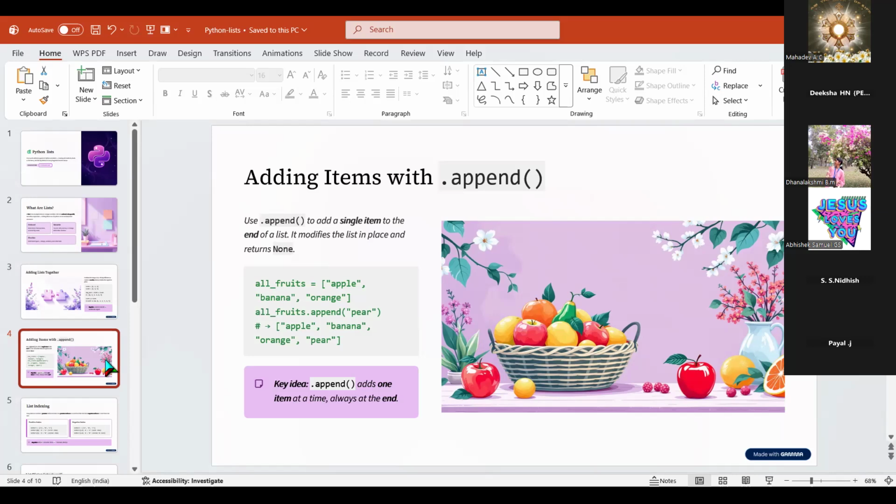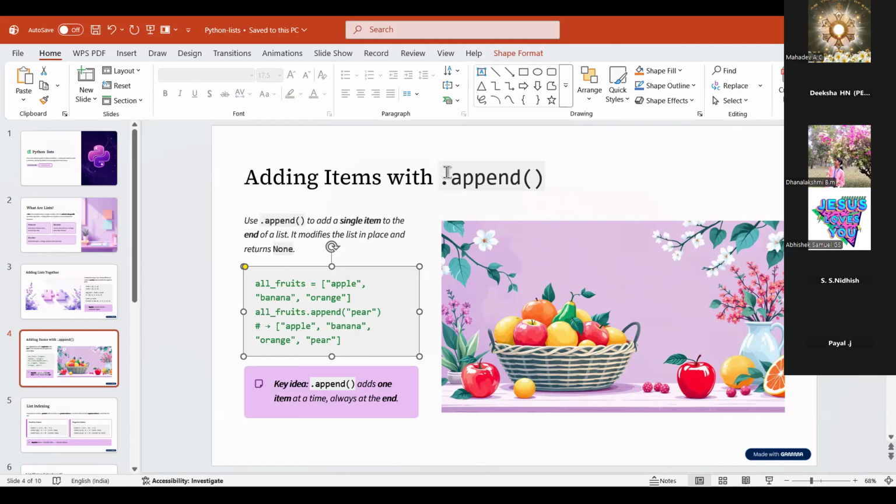In the topic of lists, we have two main things, which are append and remove. Append is a keyword, the main operator to add a particular element to a list. It can add only one single item to the end of the list.